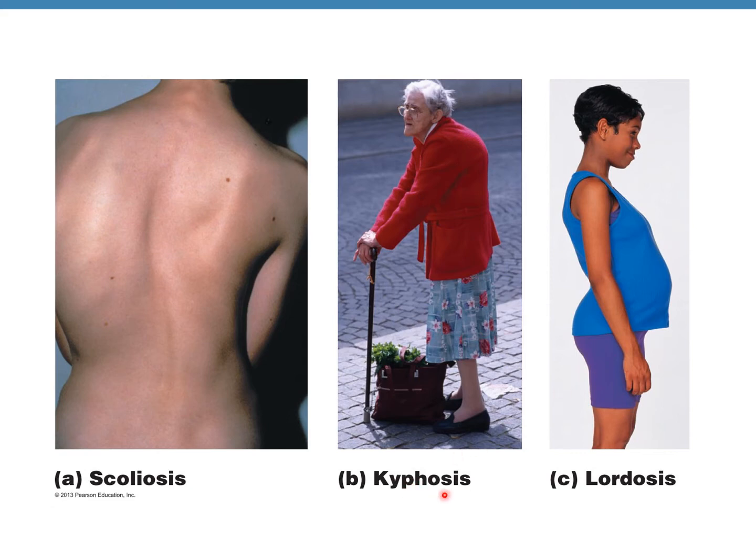So kyphosis is common in older people, especially in females, and it can be a sign of osteoporosis. Lordosis to some degree is present in pregnant females, and then it's not considered to be pathological. Also, if a female is wearing high heels, it also creates a little bit of extra curve in the lumbar region that is also not considered to be pathological. It's only when it's at an extreme degree that it might cause different problems.